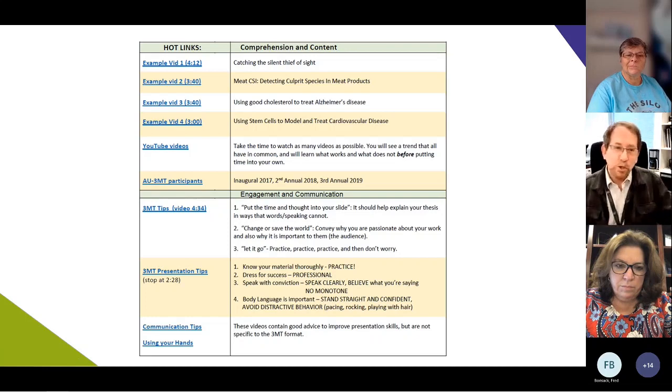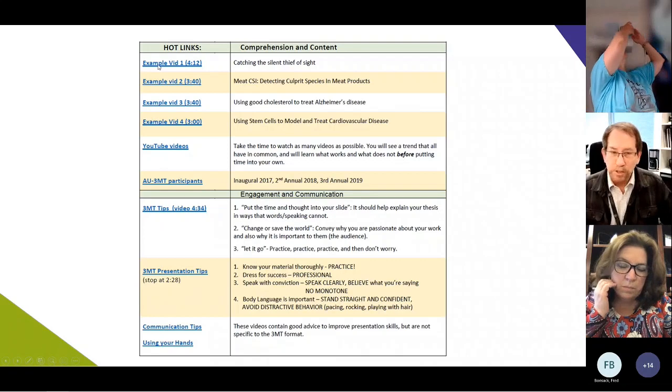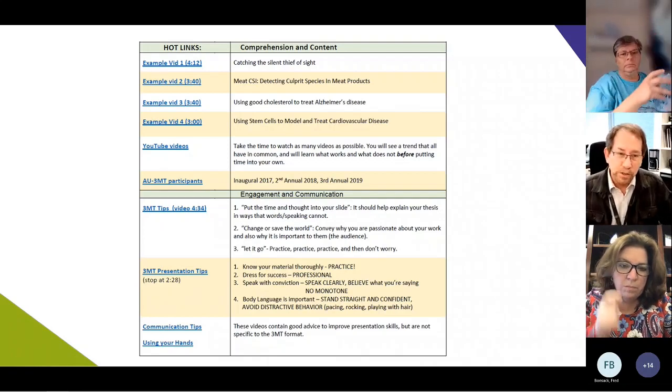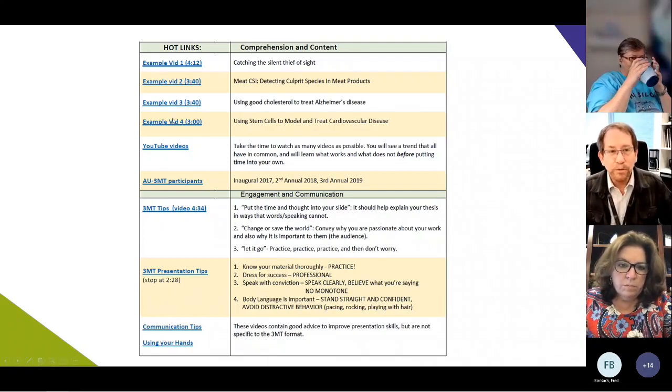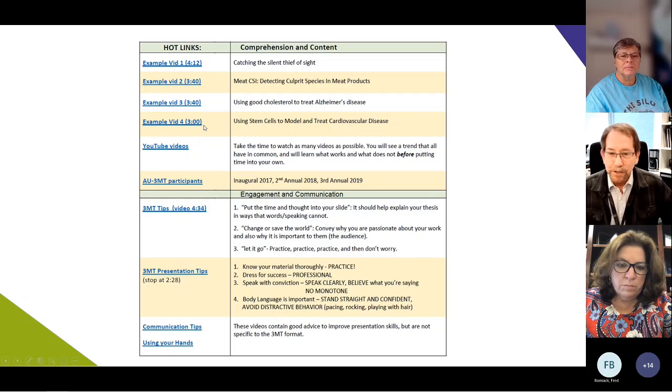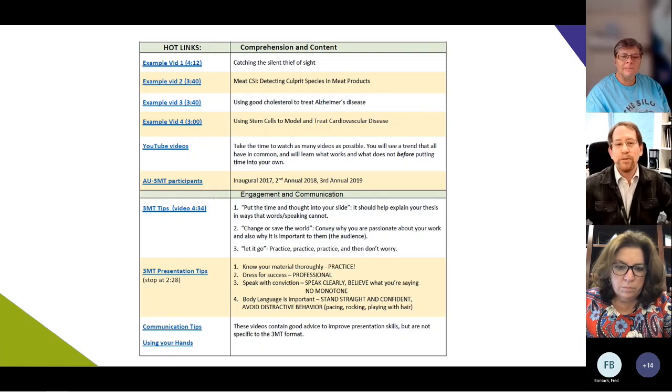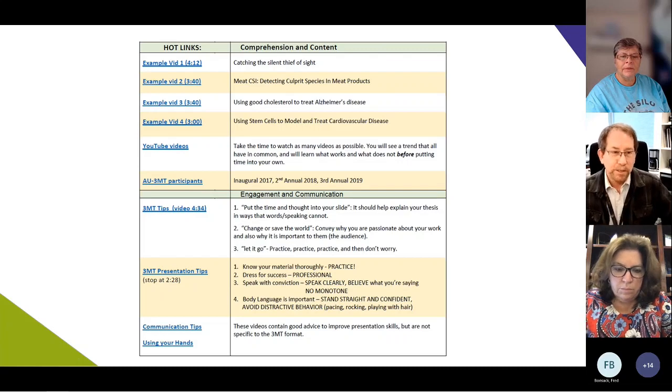These were chosen because they have very diverse projects that they're talking about, and diverse presentation styles. If you look at all of these different ones, you'll find that there's some common elements, and that's the main thing that I want to get across here. Before you put pen to paper, figuratively, to start your own 3-minute thesis, you want to look at as many videos as you can to get a feel for what aspects of your research you want to bring to the surface, and how that can be done effectively.